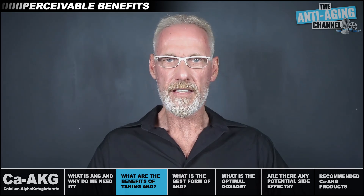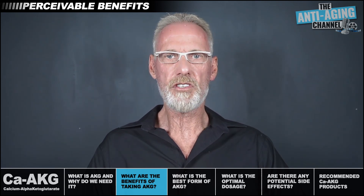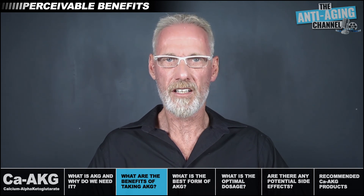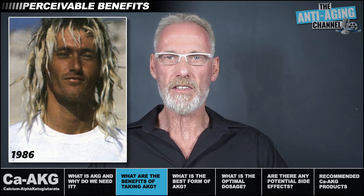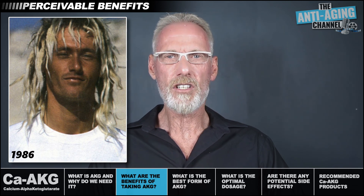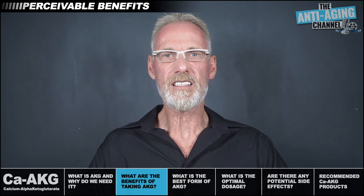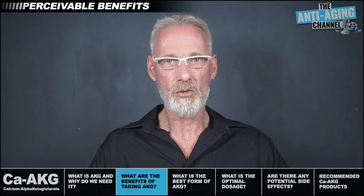Next, the effect that AKG had on my skin quality. We know that alpha-ketoglutarate plays a role in collagen production, so in theory it should produce some degree of improvement in the quality of aging skin. Over the course of my life I've spent considerable time in hot tropical climates and my skin has suffered noticeable sun damage. Now that I'm in my 60s, I'm very aware of those effects. Since then I've put considerable effort into researching and experimenting to reverse this damage, so I was very keen to see if AKG could help. What I've experienced are some subtle improvements in the plumpness of my facial skin and a one-second reduction on the back-of-hand skin pinch test — so I'm pretty happy with that.